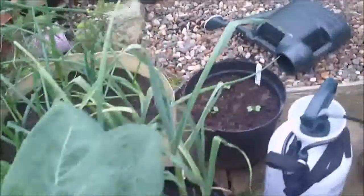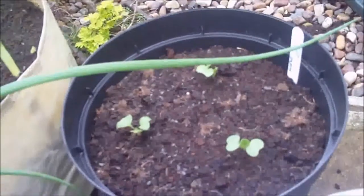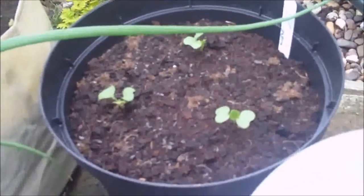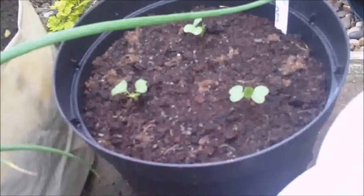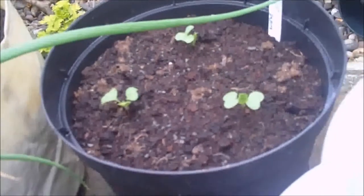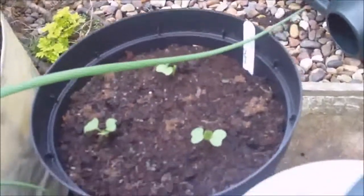There you go, there's 3 swede there, and I've got another tub with 3 swede in there. 6 altogether. I'll see how they come on. If they grow well, then I'll grow more next year. But these are a little bit of a trial. Again, I just grow them in, I think that's a 10-inch pot, which is general purpose compost, chicken manure pellets and volcanic rock. And they seem to be doing alright. Don't seem to be sulking or in a mood, so must be doing something right.